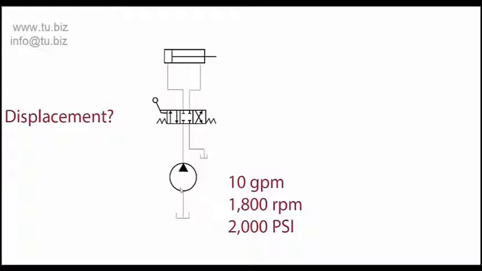We are going to calculate the displacement of a hydraulic pump. Many times in a hydraulic schematic we see a pump, a valve, and a cylinder. Nearby the pump we often see the GPM, the RPM, and the pressure of operation. It'll tell you what the pump is delivering, but it doesn't give you the displacement — the size. So how big of a pump do you need to get those 10 GPM? In this case we have a fixed displacement pump, and the formula is: GPM equals RPM times displacement, divided by 231.